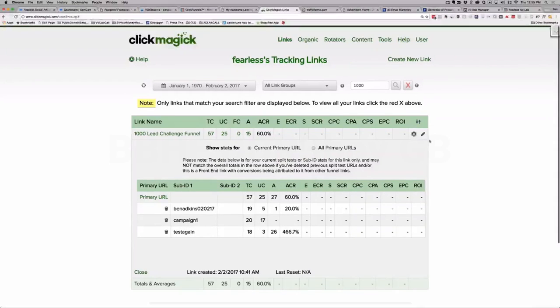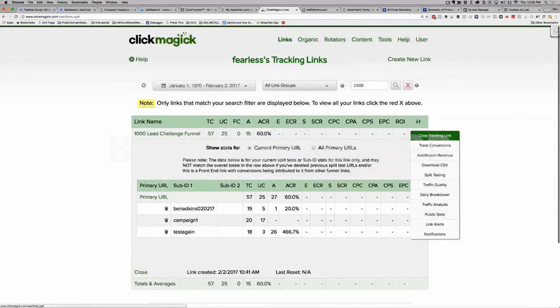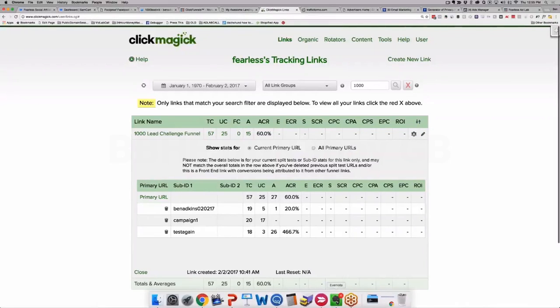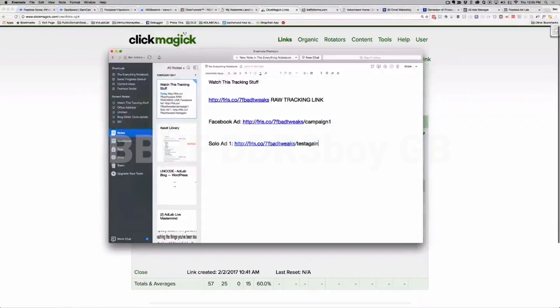So we are going to basically be using this master link here. So we'll copy our tracking link, and every time we use a different tracking source, we're just going to put a different trailing ID here so that we can track the new traffic source. And the tracking codes that we set up and we don't have to touch again will now tell us how far they're making it through.